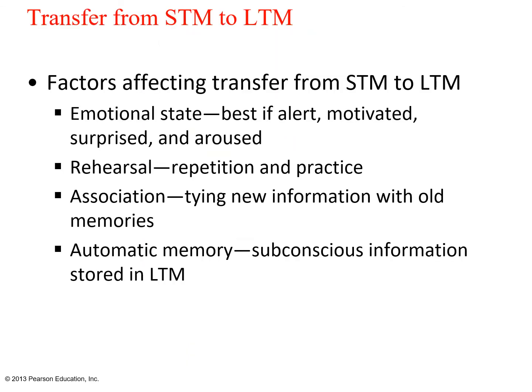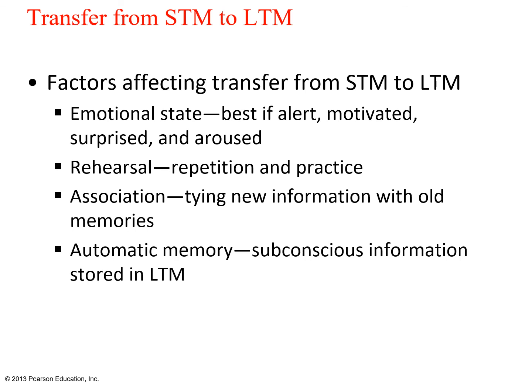So again, what are the factors that affect transfer from short-term to long-term memory? Emotional state. So if you're alert, if you're motivated, if you're surprised, if you're aroused, if you get angry, or if you're upset. This should come as no surprise to you. Generally, I think you know that you remember your best days and your worst days, your best events and your worst events. These really do affect the transfer from short-term to long-term memory. Again, rehearsal, repetition, and practice also affect transfer from short-term memory to long-term memory.